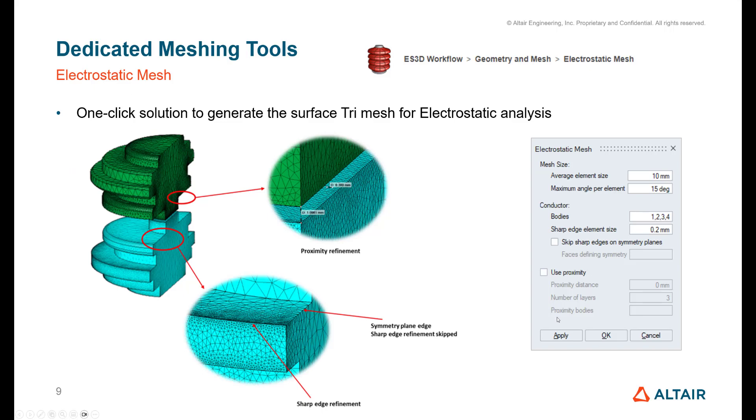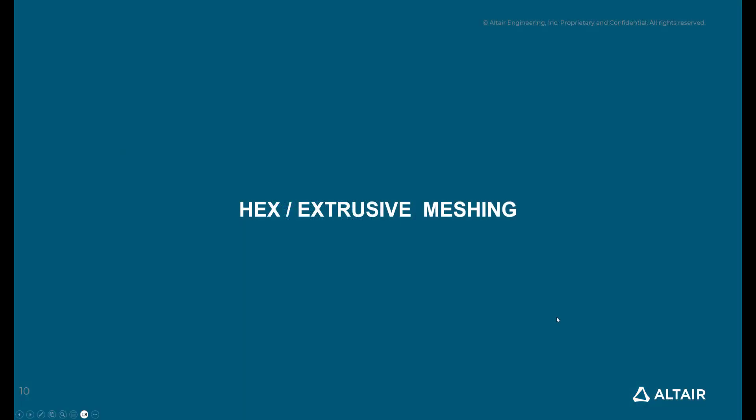There's also another type of mesh which is specific, which we call the electrostatic mesh. It's actually close to what we have in the legacy flux with the aided mesh, which means you can define an average size, define which parts of the bodies are conductors, so that's the important bodies in the electrostatic application. You also have things like proximity refinement, so whenever you have objects which are close it will mesh it nicer. When you have sharp edges also it will make sure the mesh is very small on these edges to make sure the value of the electric field on this area is maintained nicely.